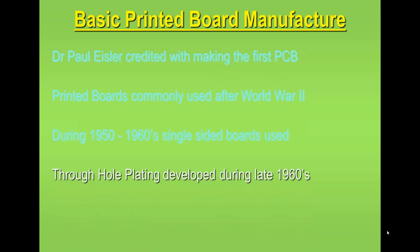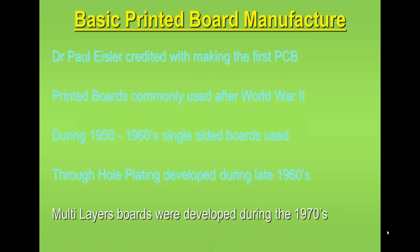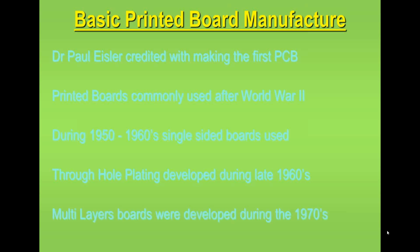Through-hole plating became more popular through the 60s, and that plating technology has been used pretty much ever since for most of the printed circuit boards we use today. Multi-layer boards were coming into popularity at the end of the 60s and into the 70s, and virtually all of our products now have a percentage of multi-layers included in them. That's not true for every company, but it certainly is quite common.